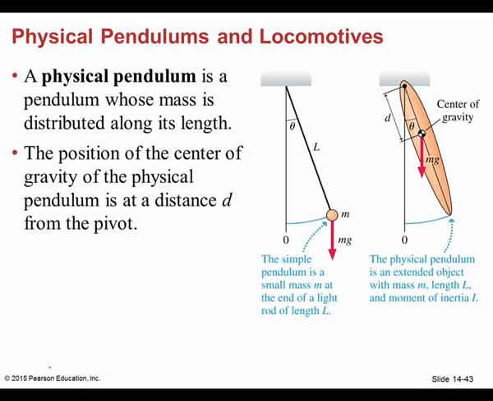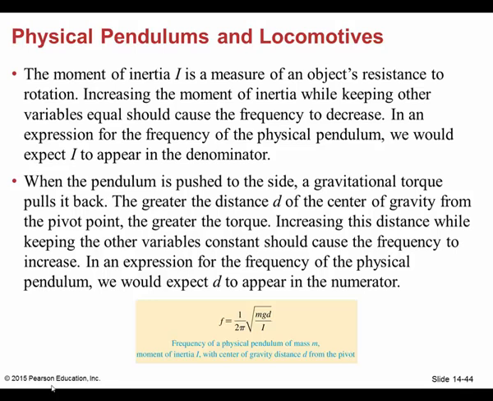All right, so what is a physical pendulum? Well, a physical pendulum is where you have a mass distributed over the length of the pendulum. In other words, it's distributed over the entire length. And here we have to find what is called the center of gravity to find the actual period and frequency. And so what we end up doing then is we do a little bit of modifications here. Notice that mass does come into play here, but you know what? Right there we see that the moment of inertia comes into play too, okay? So we do have to consider the mass. Why? Well, because we have to find the center of gravity, the center of mass, okay?